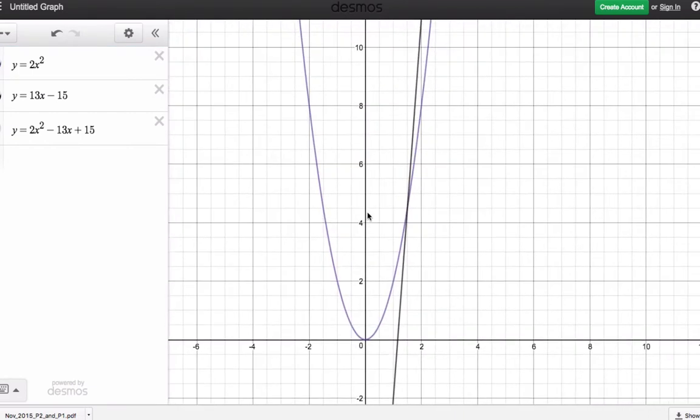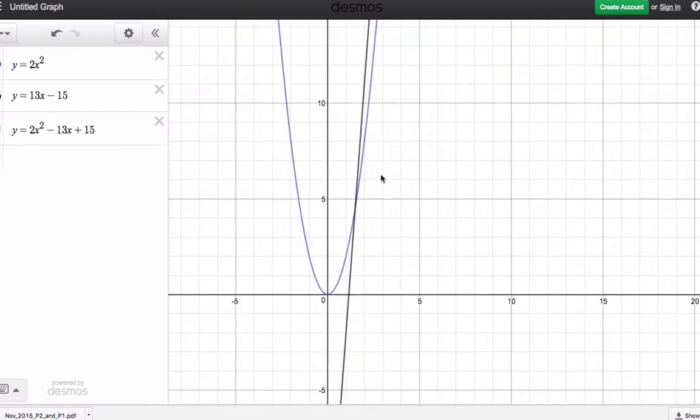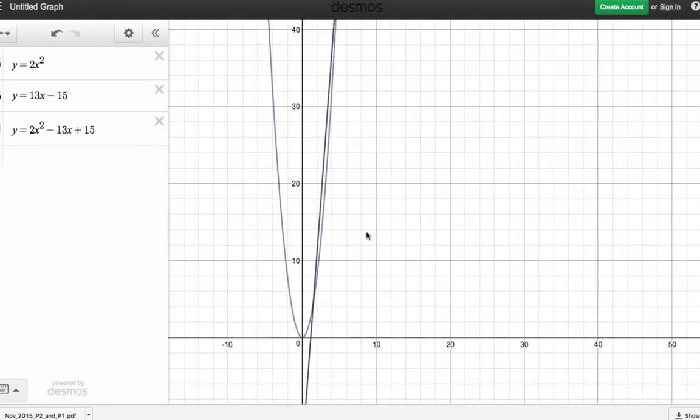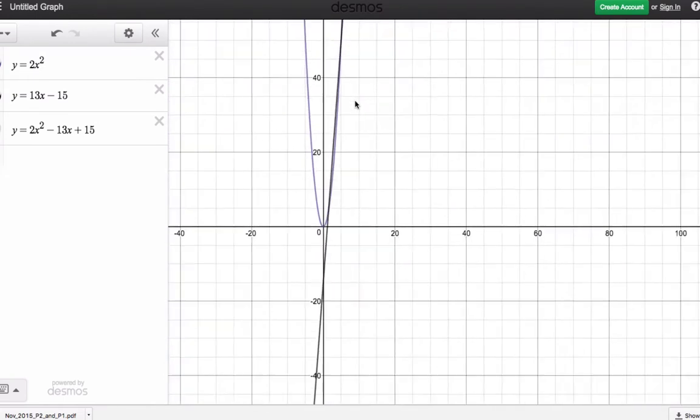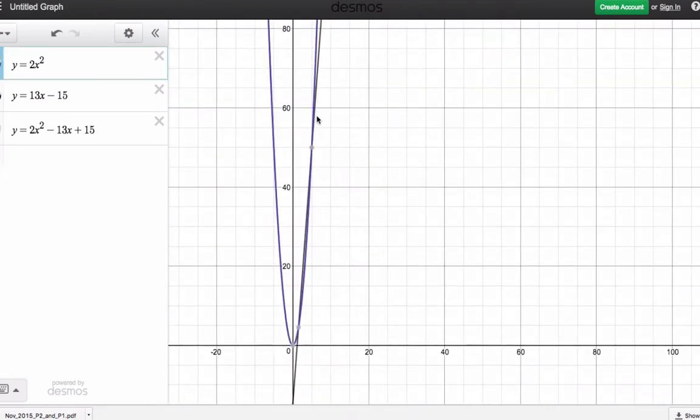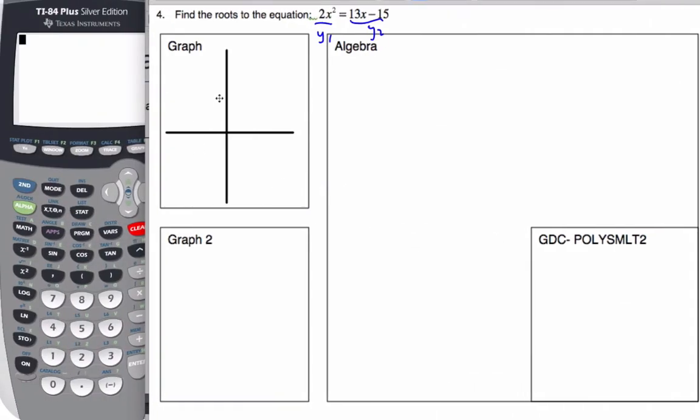But if I look up here further, and if I zoom, I can see that there is another one here and here. And so there are indeed two solutions, 1.5 and 5. So from doing this graph, I can see this line here. This is 1.5, and this is 5. So x is equal to 1.5, or x is equal to 5. And those are my two solutions.